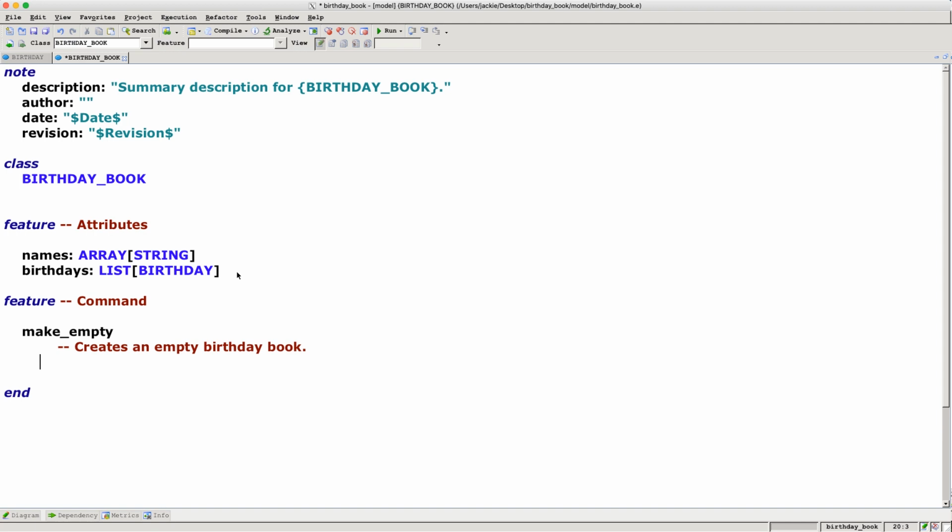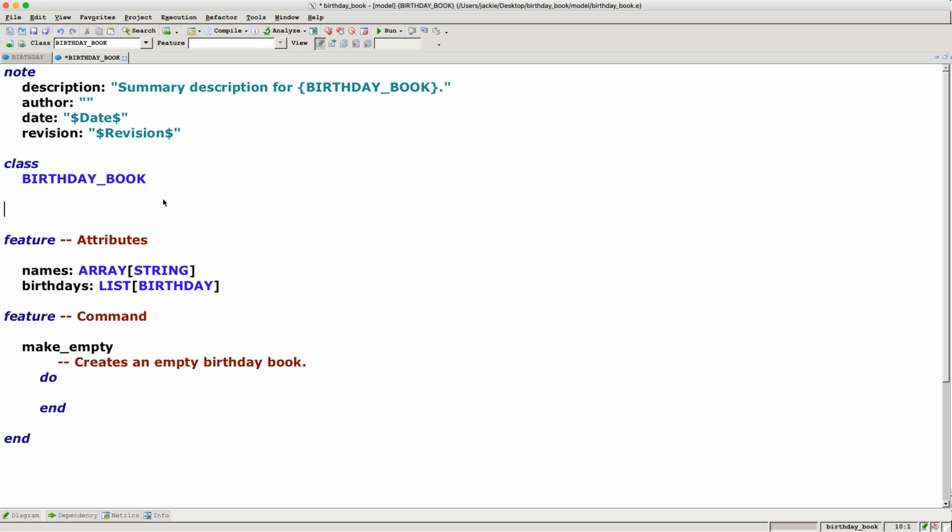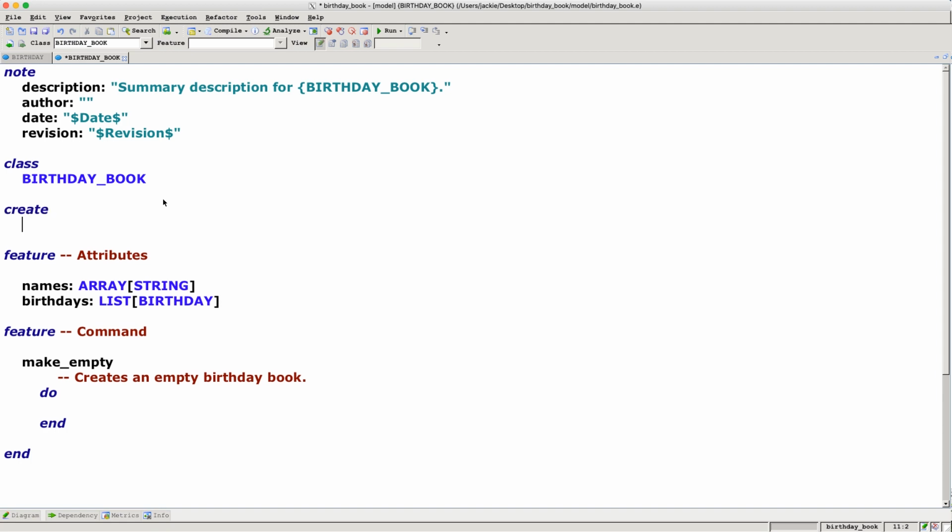And indentation is important here. So now this will be simply empty just for now. Then we also had to declare make empty as a constructor, remember? So we're going to say create clause, and then make empty is going to be one of the possible constructors that we allowed.